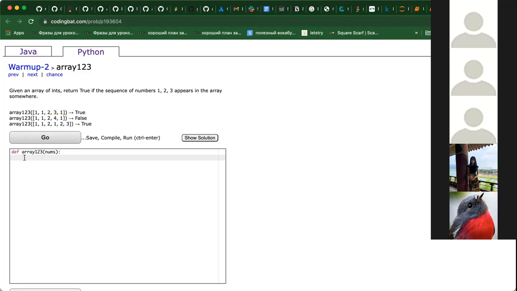So let's type together. First of all, if you don't want to type right now, then I recommend you to say everything that you would type. For example, how will we iterate through this array? Could you tell me exactly how we iterate? What should I write here? What should I type?